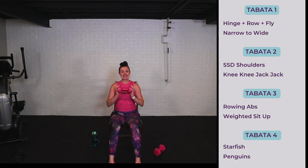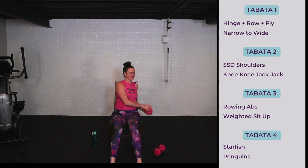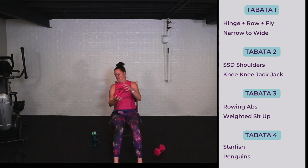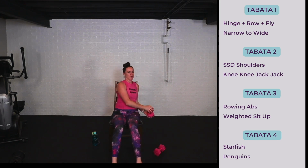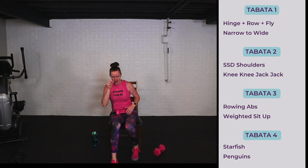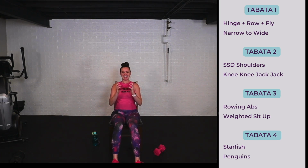Grab that weight, slightly lean back, core is nice and engaged. Work. Row. Round one. Good. So I'm just rowing my boat, twisting slightly. If the weight gets too heavy, like I said, you can always drop it. Still working the upper body a little bit because this weight is adding resistance as we twist. Good, work those obliques. Here we go, you ready? Lean it back slightly.